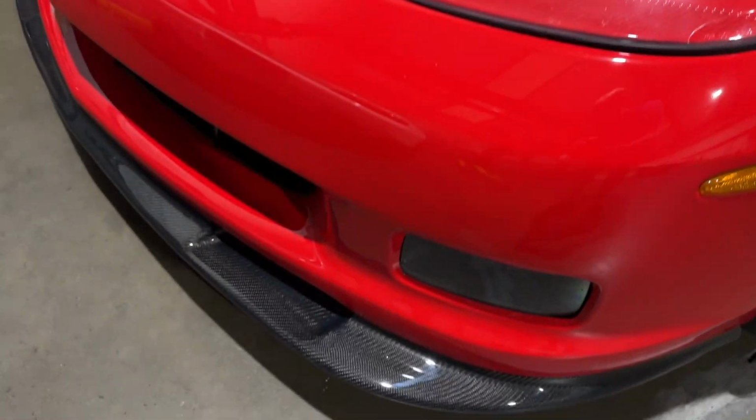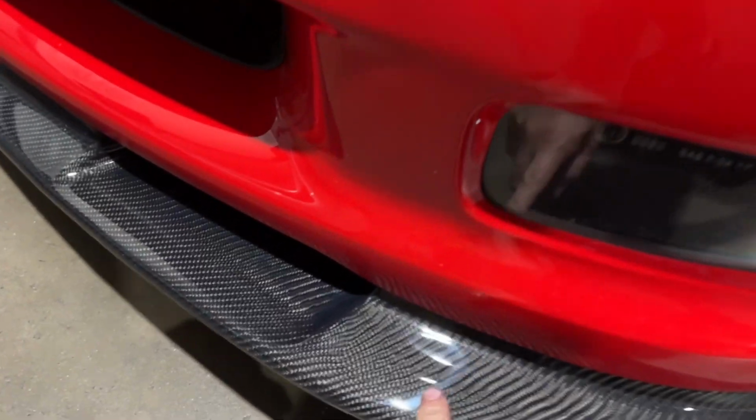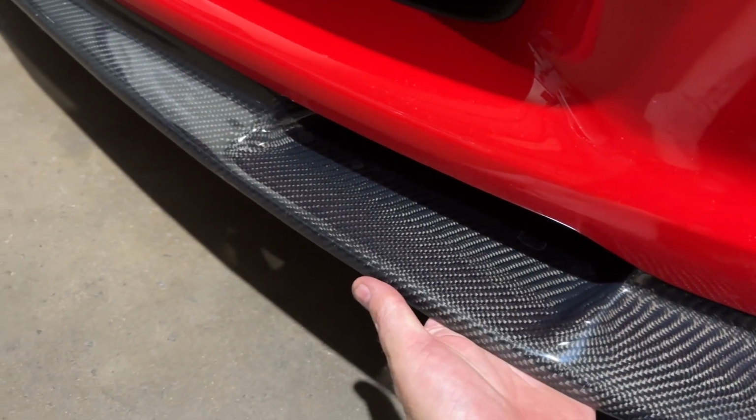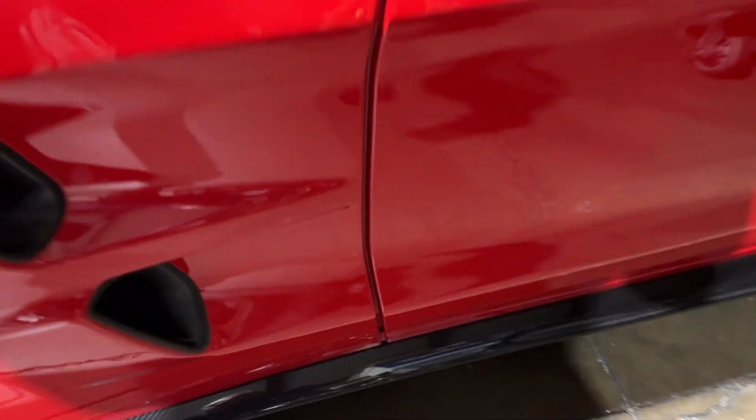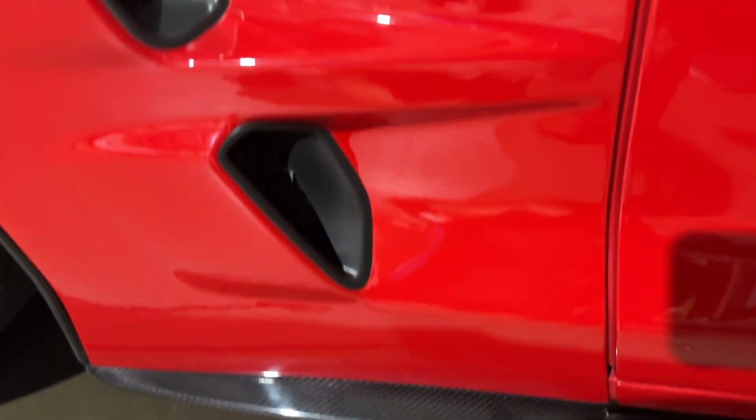This has a carbon roof, by the way, and the carbon is absolutely mint. Apart from a water spot there, it could do with a color correction. The splitter is carbon, and it's not just for looks. It actually has a big brace all the way underneath. This car from the factory would do 204 miles an hour. Side skirts too, they're carbon. Perfect. I love the double scoops on the ZR1.